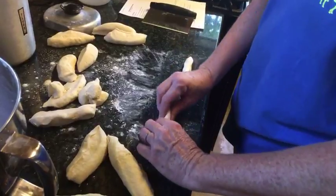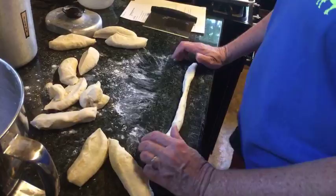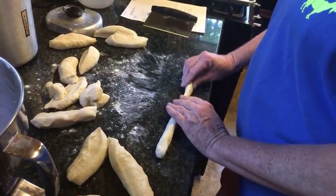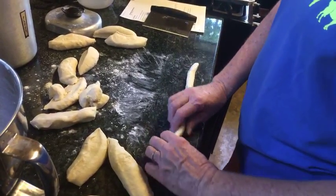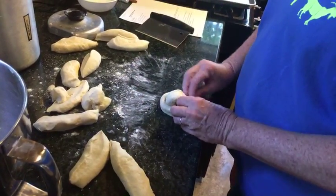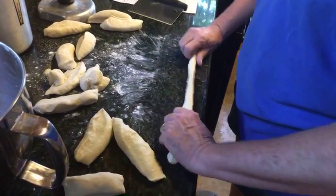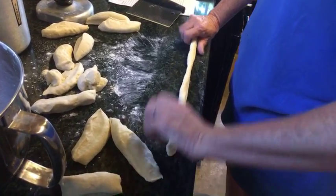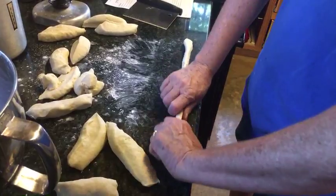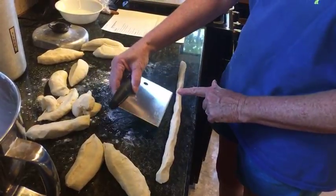Bandana Grandma says she loves watching the Amish kids at their local market flip those pretzels into shape. Well, this is not going to be anything like that! She said they come down from Lancaster, Pennsylvania — that's where I told Tommy I wanted to go. Let me remember how to do this... is that 18 inches? No, that's not 18 inches. This is six inches, so that's 12.